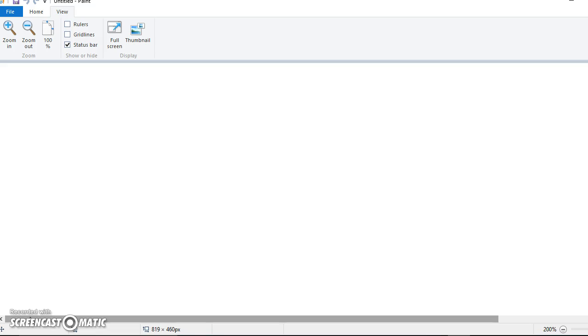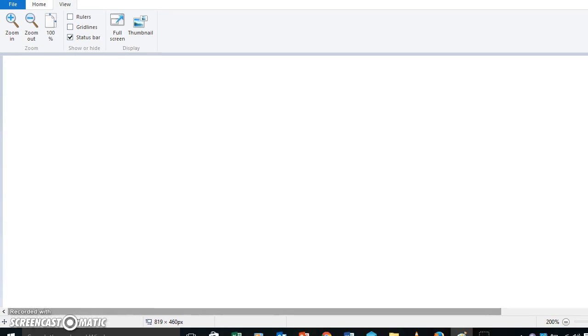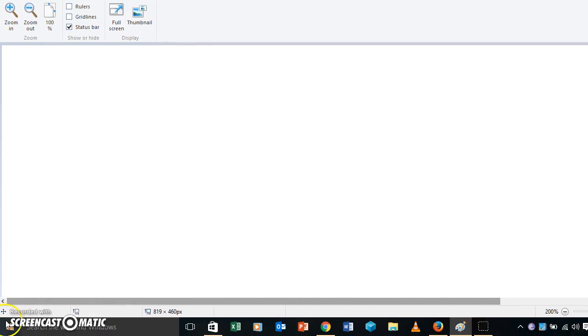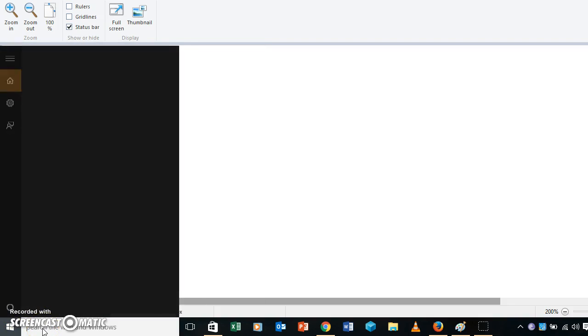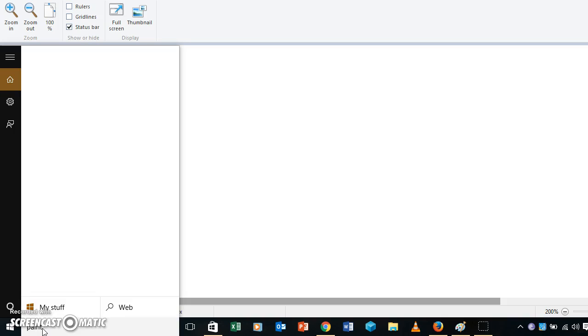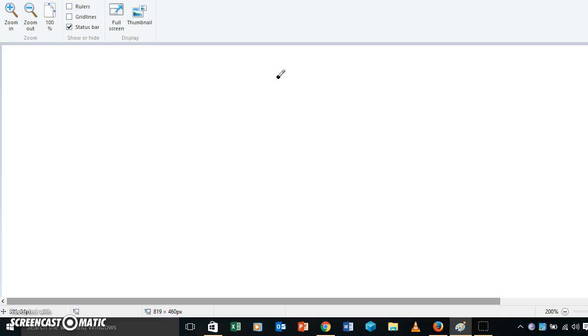But for the one you will be turning in, you can either do it on paper using markers or crayons, or you can do it on Paint. If you do it on Paint, let me show you what you need to do. Down here, click the little Windows icon, go to where it says search, and type in Paint. Pretty much all computers will have a Paint app, so you just click on that and it'll open up and look like this, which is what I already have opened up here.